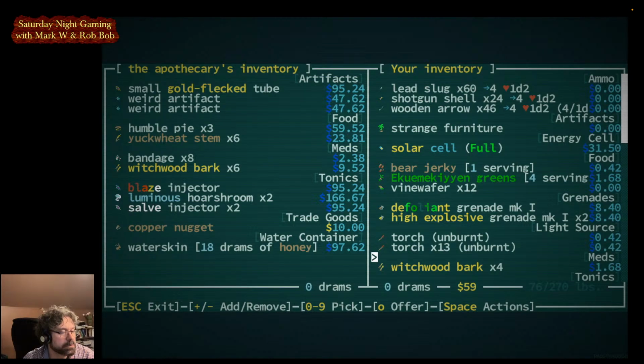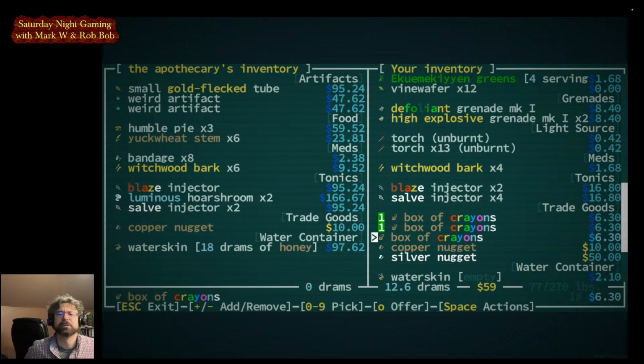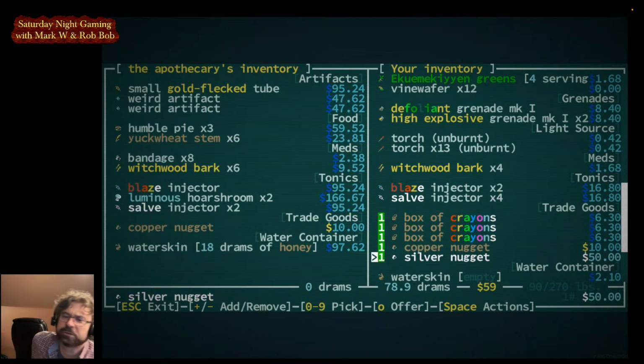So I can sell him these boxes of crayons and these nuggets that I found, if I want to. It's probably a good idea. $6.30 for each box of crayon. So in total, that's $79 because it rounds.